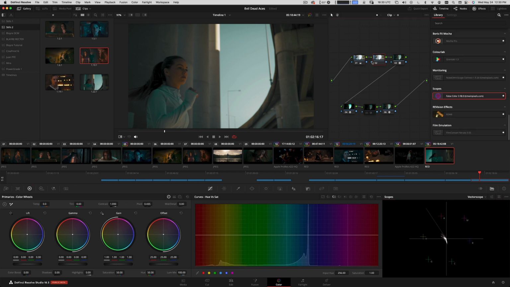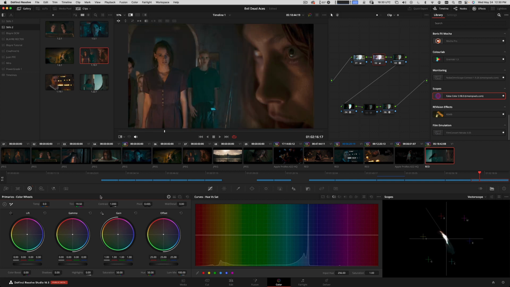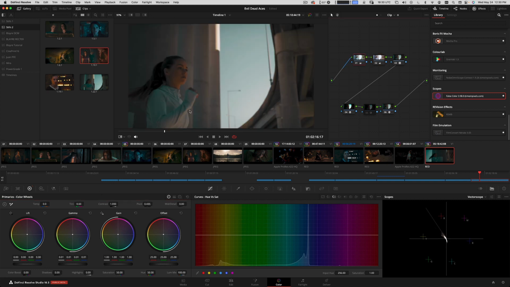My second node here, I'm going to add in some magenta. I'm going to go to the first node again and just bring in some light using the gain slider.